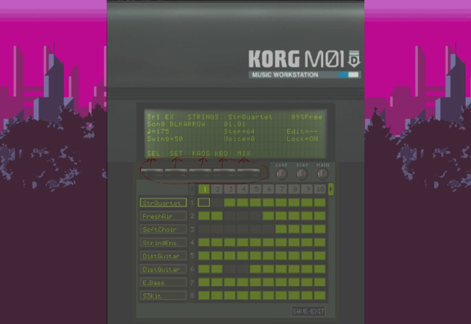So this first button is your selection operation. While you have that set, you can press on each of these sequences and move them around, left to right or up and down. If you press that button again, selection becomes copy. You're switching modes. Instead of moving a pattern back and forth or a sequence back and forth, you copy it. So if I drag it to the right, I've copied it to the right.